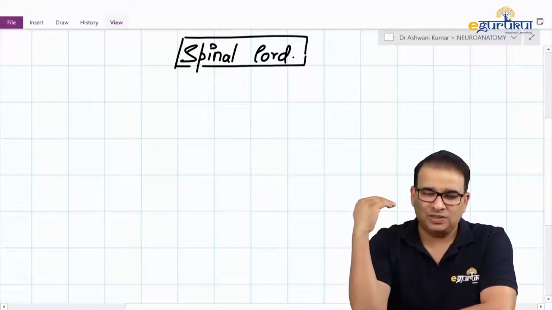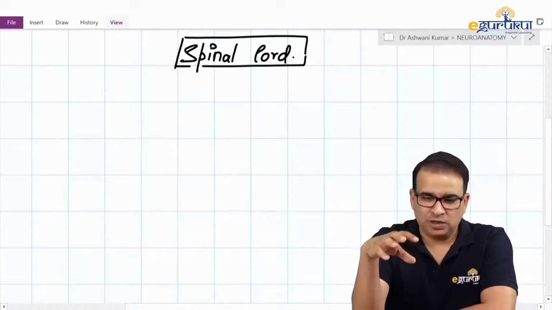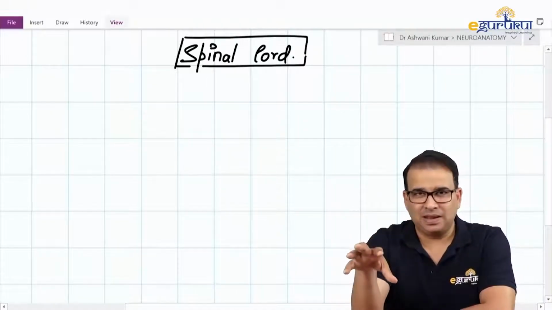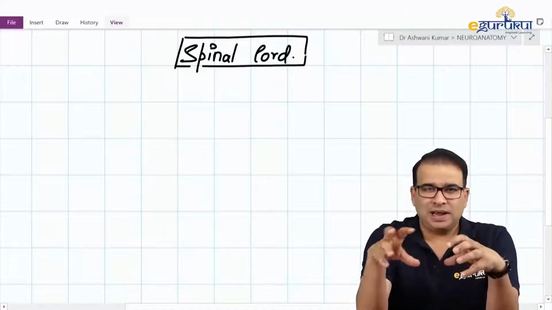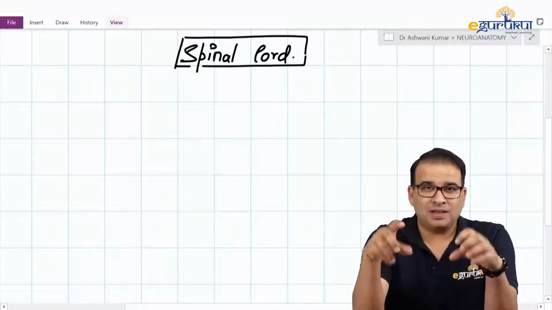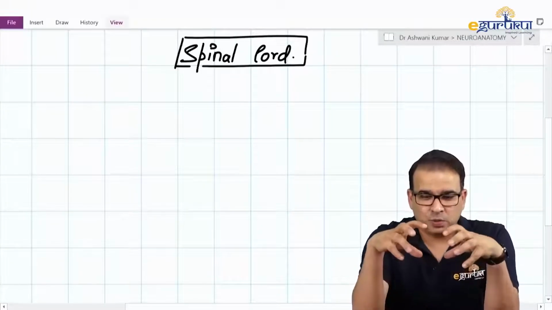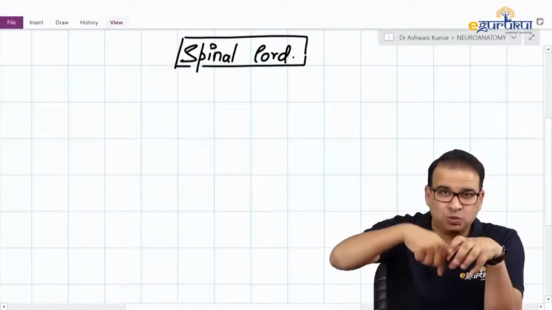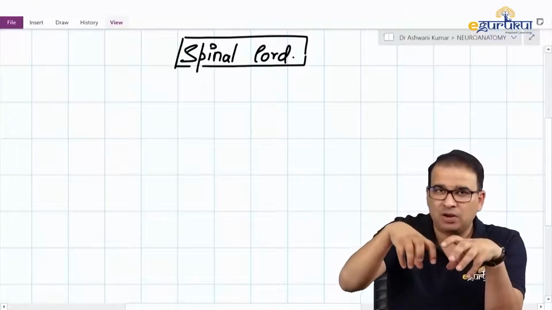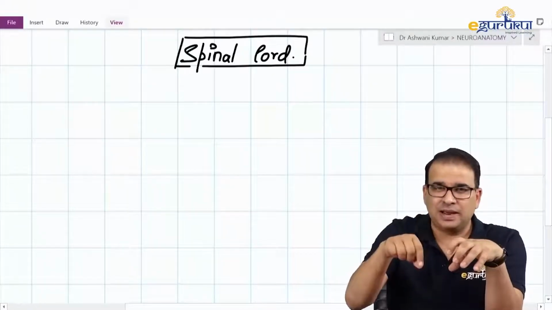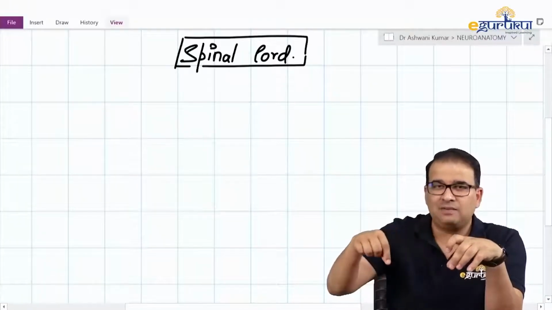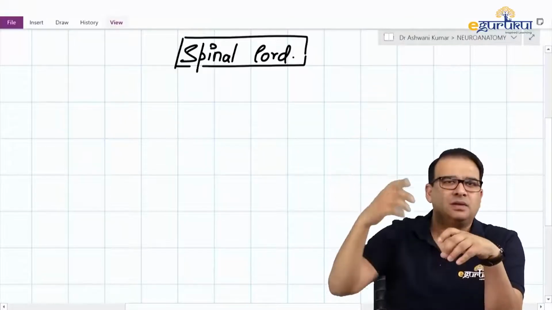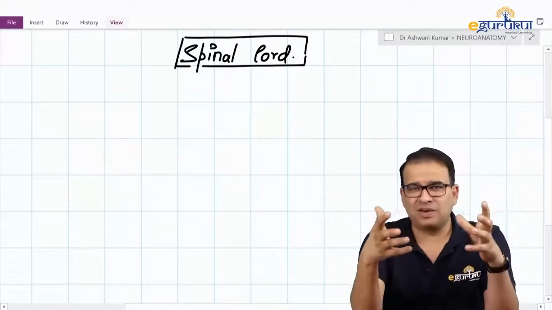And then directly we go to the transverse section. We'll look into what are the gray matter and the white matter area in there. And the approach to the gray and white matter will be that first we'll be looking at the gray matter of spinal cord, because we need to understand where the fibers from outside are coming to, which nuclei of the spinal cord, and from which respective nuclei the second order neuron will start and will give rise to the ascending tract, spinothalamic or dorsal column or whatever tract it is.